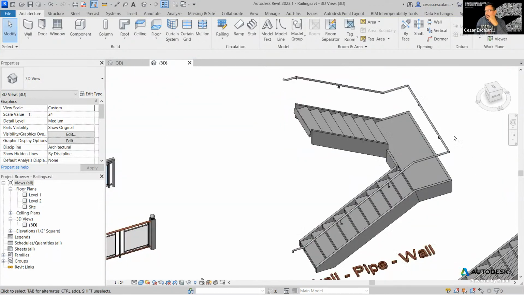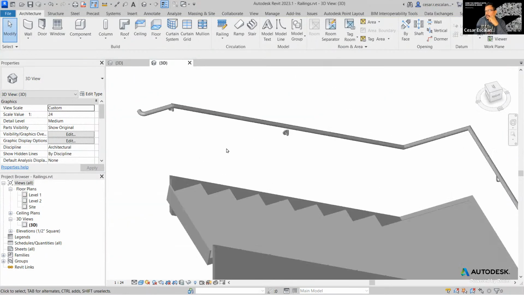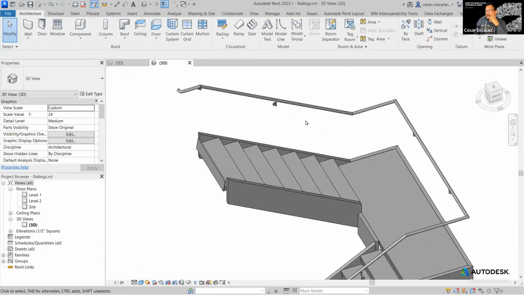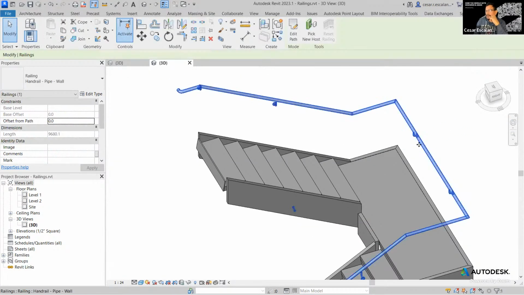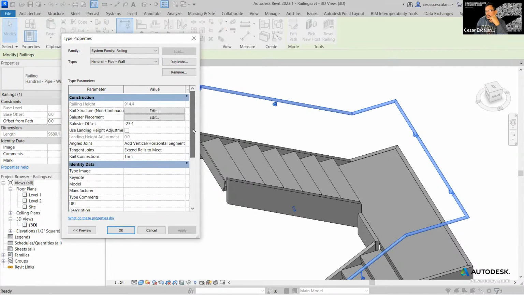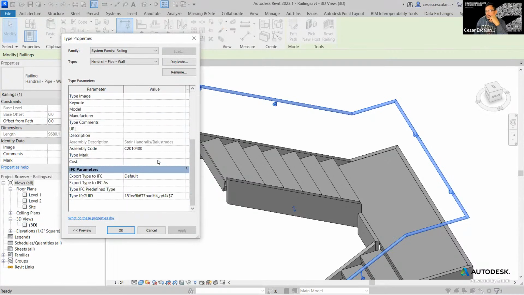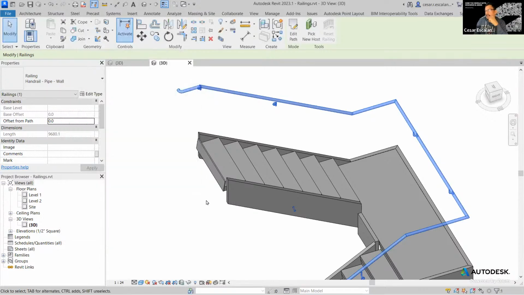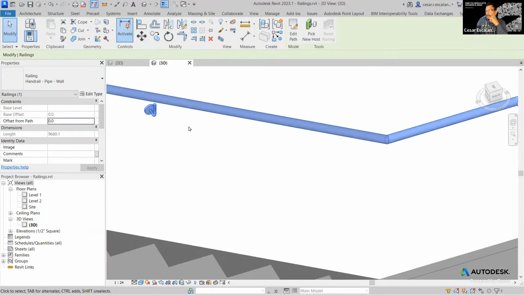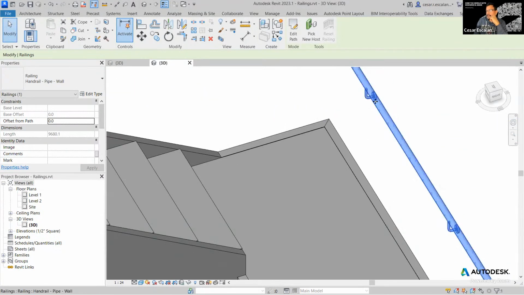Oh, this is the example of the railing with termination. This is a termination. And I think this particular example is an old one, so it may not have terminations. Yeah, this is a legacy one, so it doesn't have the termination ones. But terminations are this type of families.